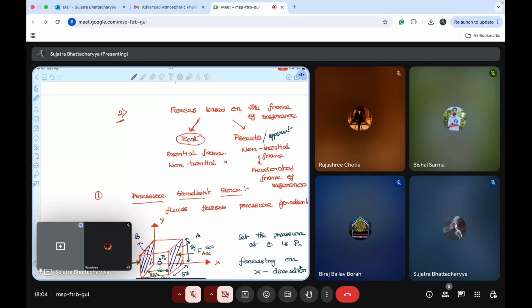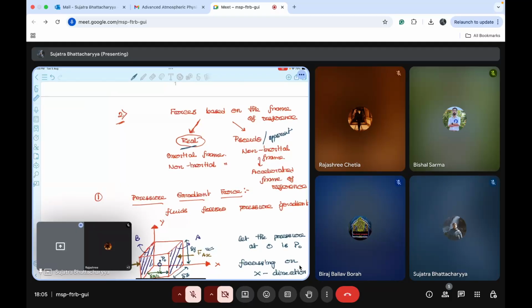So as we know, if you have an inertial frame of reference, which is non-accelerating, or if it is a non-inertial frame or accelerating frame of reference, in both those frames, real forces will always be applicable. So in a controlled volume, whether it is in a rotating frame or a non-rotating frame, real forces will always apply. But in the rotating frame, in our case, because we are talking about the Earth's atmosphere, Earth being a rotating frame, so any controlled volume or any air mass, or I will not say air mass, technically it's the wrong term.